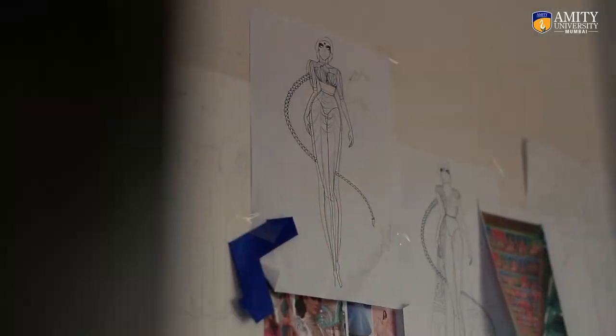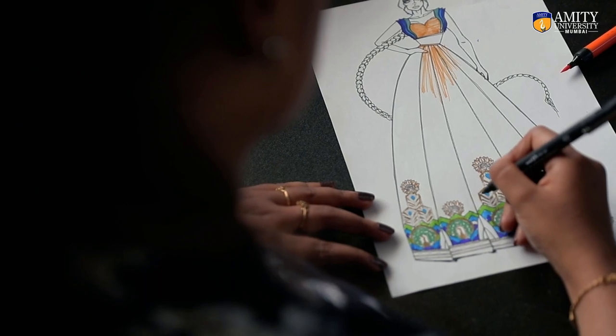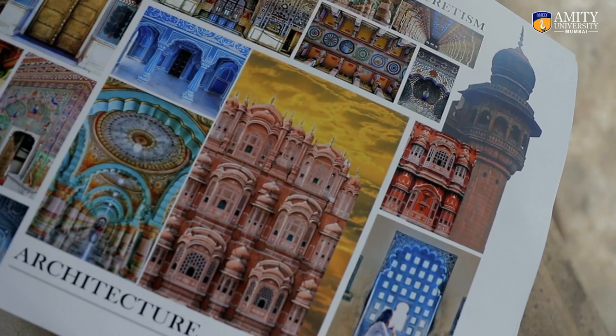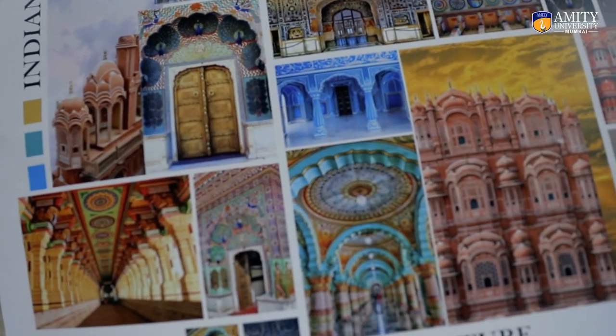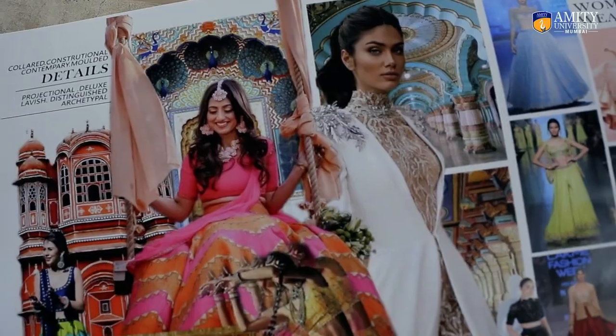The three garments constructed are inspired by some of the most celebrated palaces of India, which are Hawa Mahal, Jaipur, Rajasthan, Mysore Palace, Karnataka, and Peacock Gate, City Palace, Rajasthan. This collection aims to create outfits that are commercially wearable, though they have some pretty different elements added to them, which are usually not considered to be there in a wearable outfit. The outfits don't compromise on other elements such as design, colors, and trends.